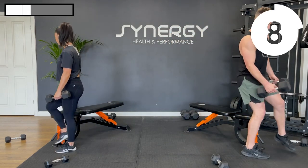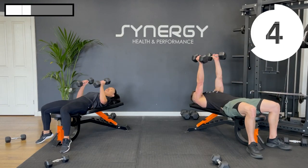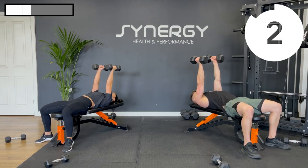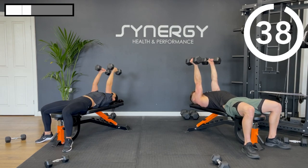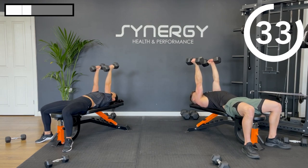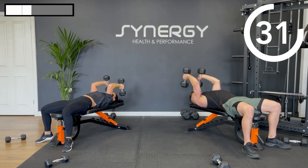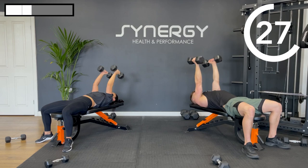Make sure you've got a flat bench for this next exercise, and we're going to do some dumbbell skull crushes. Fix the angle at the shoulder so there's no movement between the upper part of your arm and your armpit. We don't want to gather momentum using your lats. You're going to slowly lower the dumbbells down until they skim your ears.